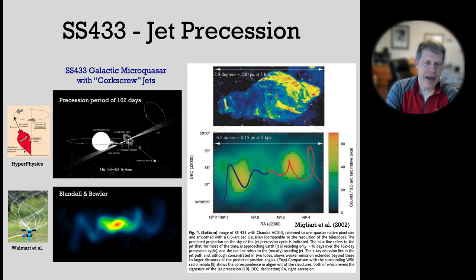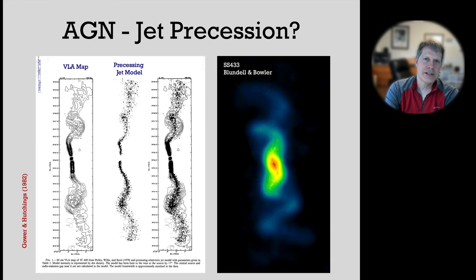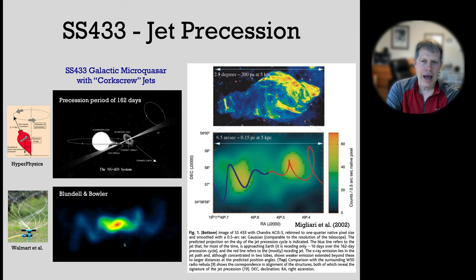But this system has the advantage, being much smaller, that the processes happening in the system play out on short time scales. You can actually see the precession over time because the precession period is only 162 days. And people over time can see the jet of SS-433 changing substantially. So this system has the advantage of time scale. Whereas if you go out to the supermassive black hole system, the time scales are a million times or more longer. And there things are harder because you can't pull things apart using the time axis.